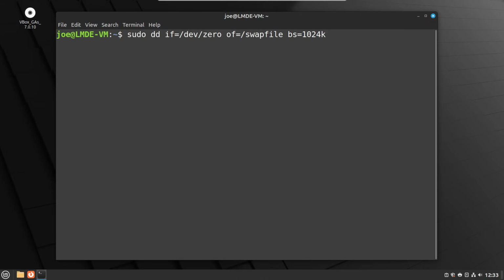There are other ways to express that. This is how I remember doing it. It's just the one stuck in my head. I think you can put 1 and a capital M and it'll be a megabyte, but we're going to do it this way just because that's how I remember doing it. Count, and we want 2 gigabytes, so we want 2048, right?